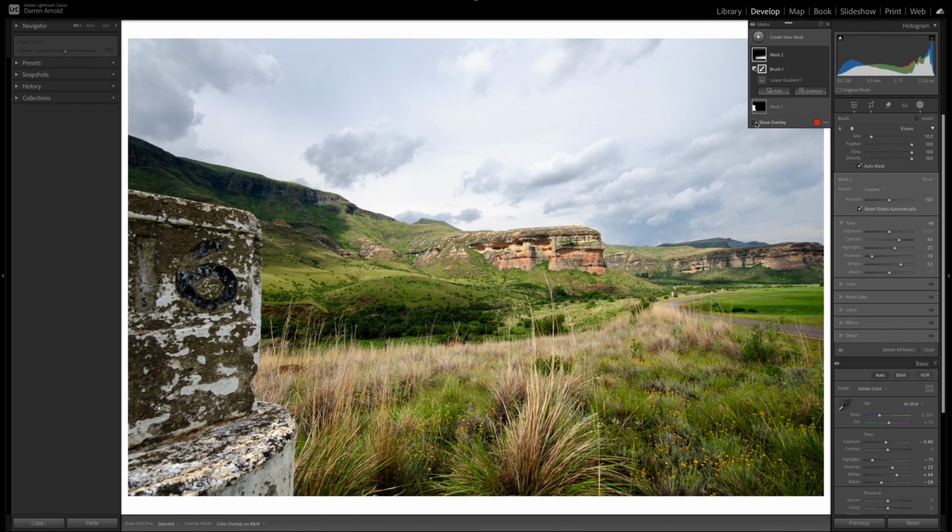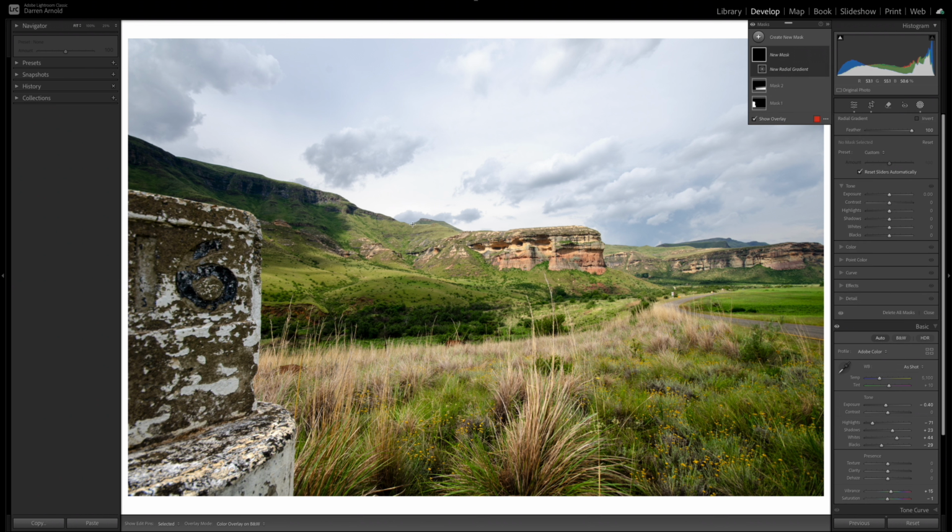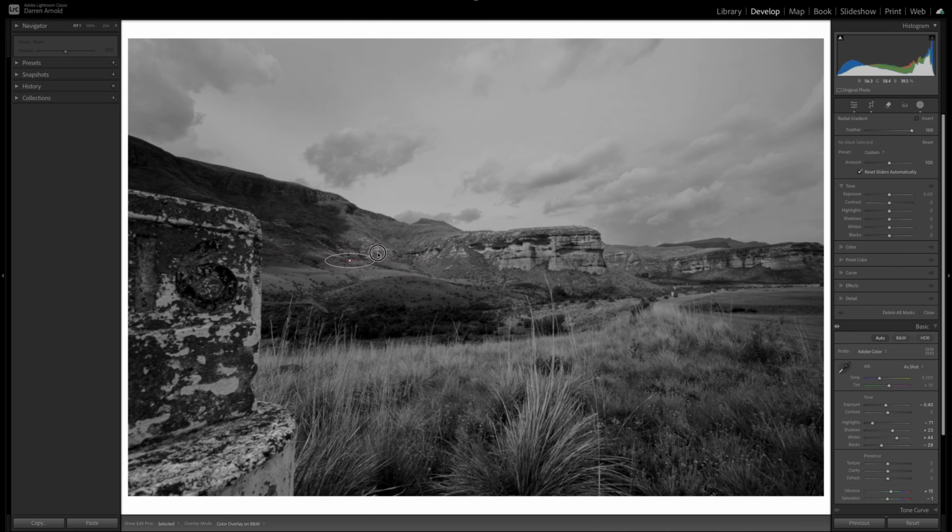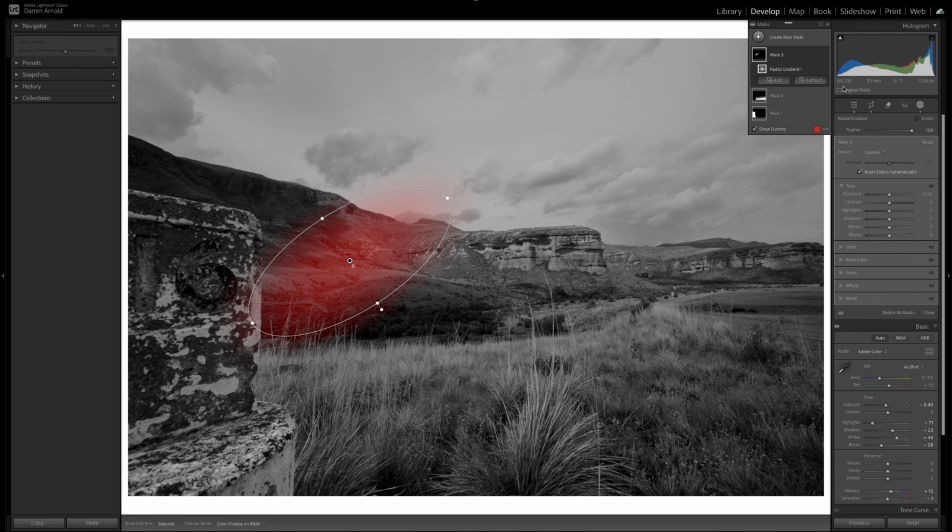Now we're going to add a radial gradient. This area here, I really want to accentuate the light that's coming through and warm that area up and brighten that area up. So let's select the radial mask, and it's going to be about that sort of size. I might need to subtract some elements from it, but for speed, let's use that selection.